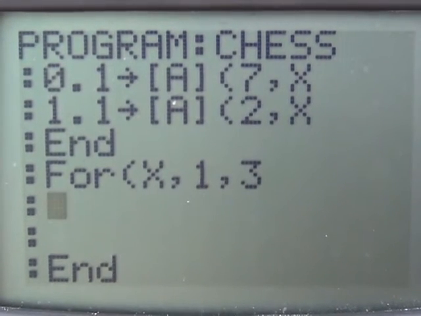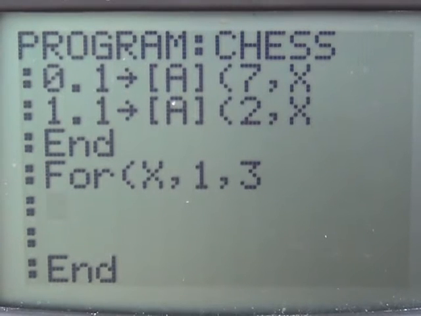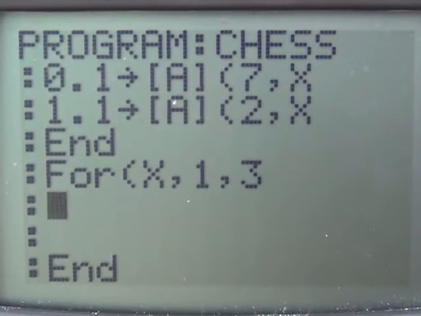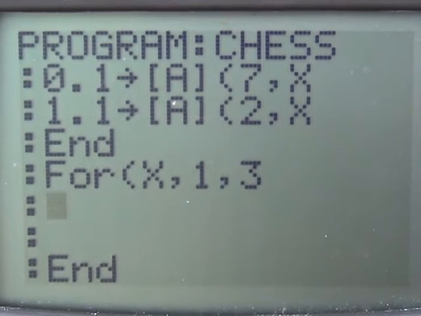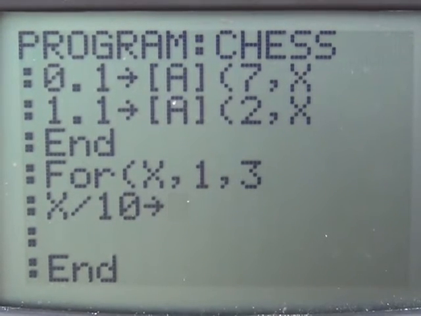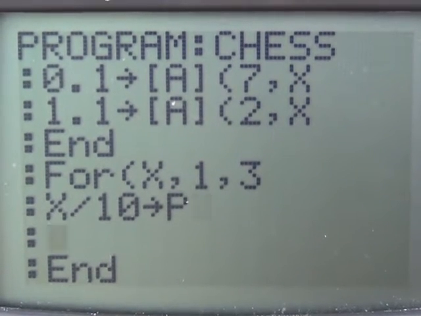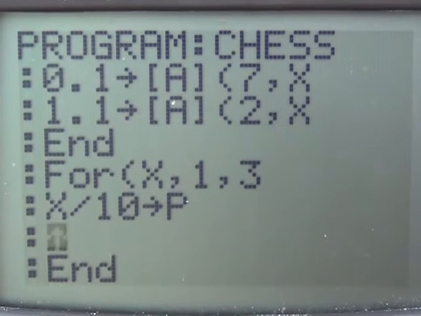And this is where we're going to put in our knight, our rook, and our bishops for everything. So we'll take x over 10. So x divided by 10 is going to be our unit piece type, okay?